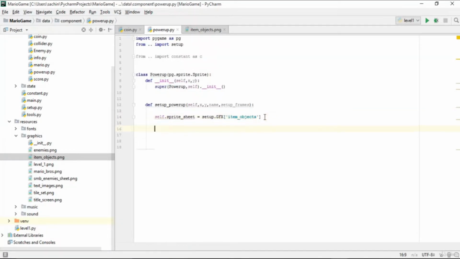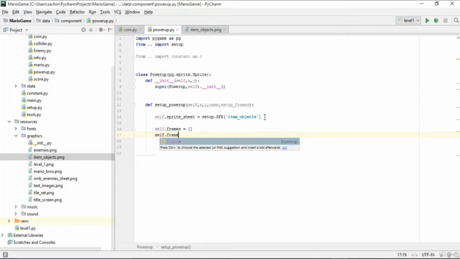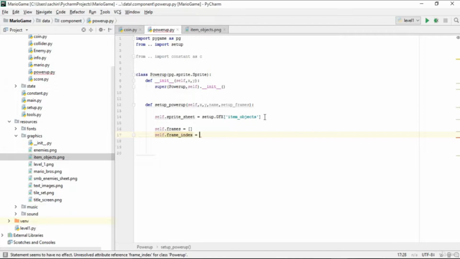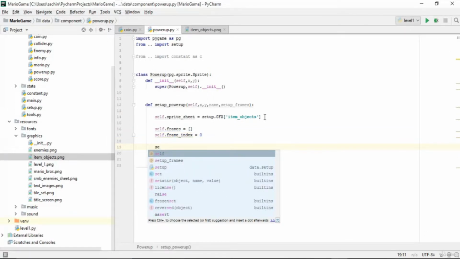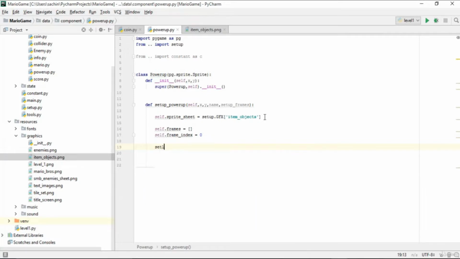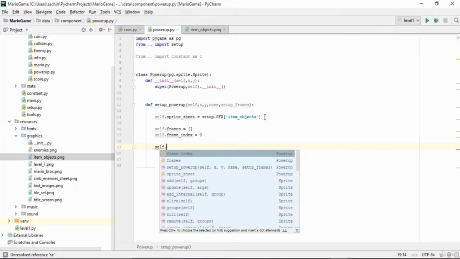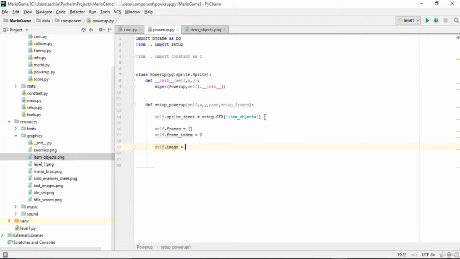So next thing is basically setting the frames, which is obviously initialized in a list and frame index. Let me say the current frame index is 0, and we'll just now do something that is we'll just create the rect. First will be image. So first we have to create the image, and then we'll just create this rect.